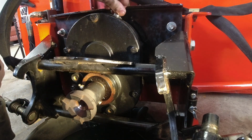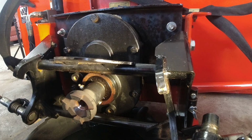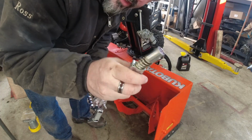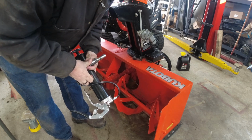And I can also remove the top this time. Clean up the threads. And I'll come back when that's done emptying, and then we can start filling it again. So while that's draining, I'm gonna go around and use my lock and lube to fill up the grease points on the snowblower. It's a good time to do that.